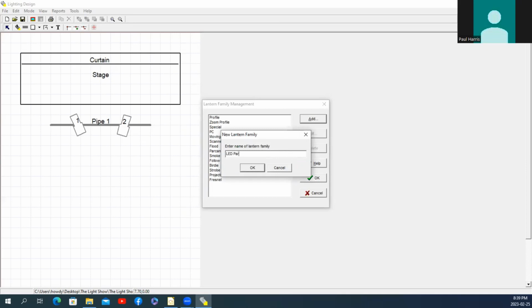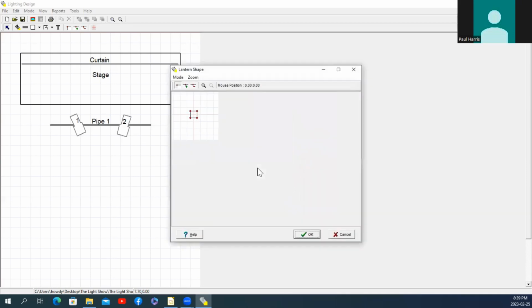When you click on OK, you'll see something very cool appear, a place to create a unique shape for your new family of lights. You may not want to make the drawing complex, but you may remember from lesson 1, we can add and remove points on the drawing, give it as many angles as we want. Let's keep this simple.